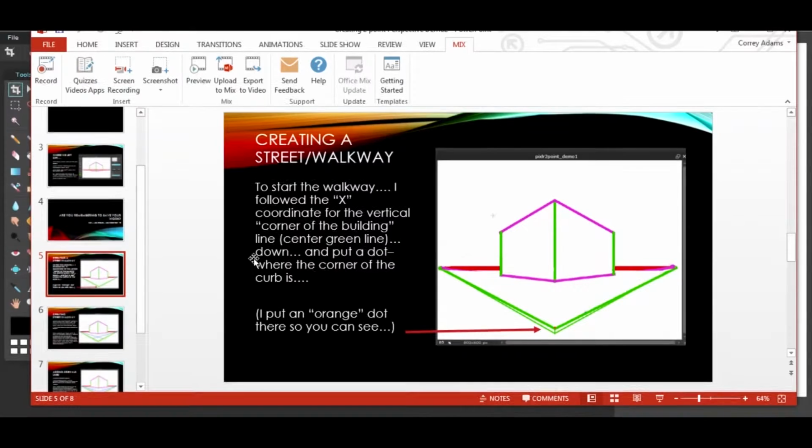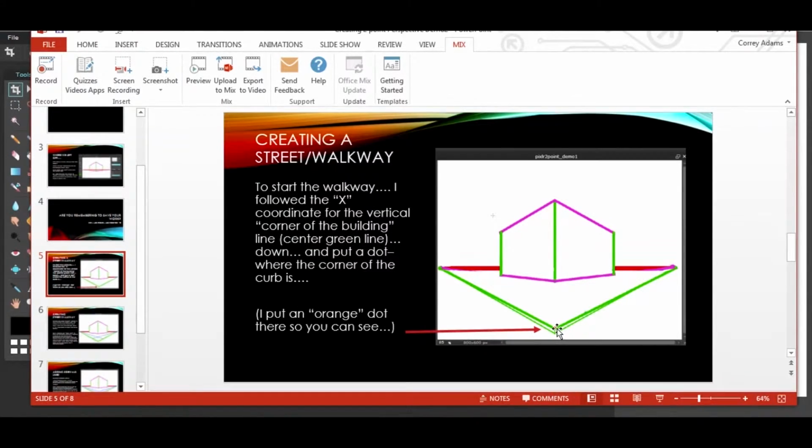Okay, so to create our street and walkway, I'm going to try and do this as simple as possible. In pixlr.com, we need to mind our x and y coordinates whenever we're making vertical or horizontal lines, right? So I'm going to follow whatever this x coordinate is at this end of this vertical corner of the building line, and I'm going to follow it down and just put a dot however far down I want the end of my sidewalk to be.